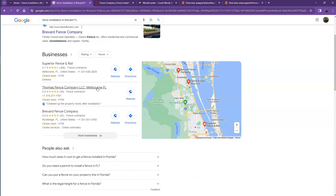This right here is what we call the map pack, and this is something you really want to be on since these are the ones that get a lot of attention and traffic, and they're easier to find. One way to appear here is to have a Google My Business profile where you enter as much information as possible — company name, phone number, email, company address, hours of operation, photos, and so on.